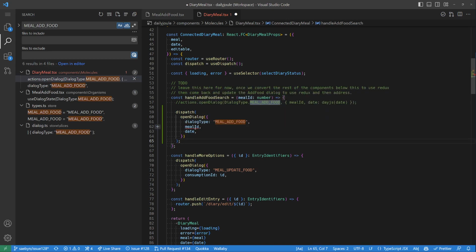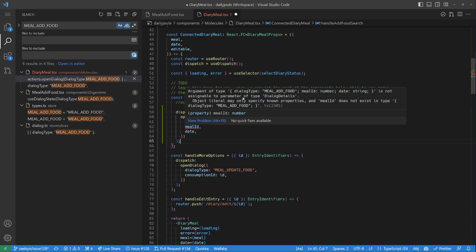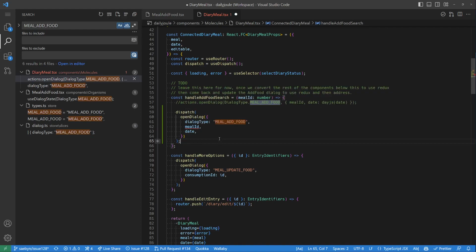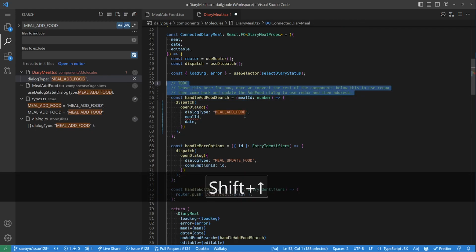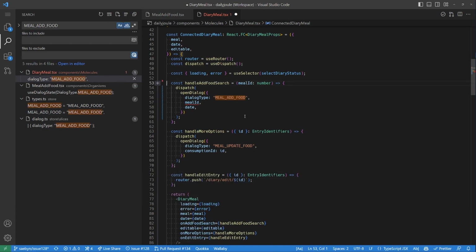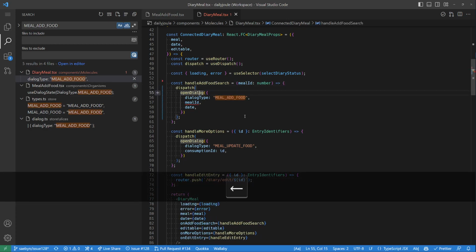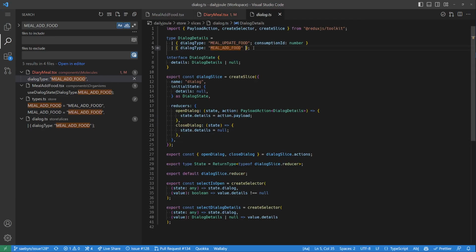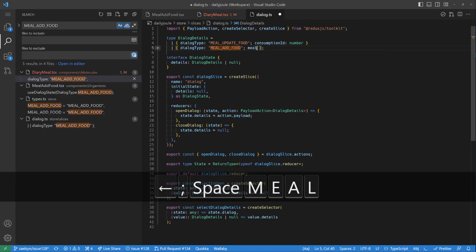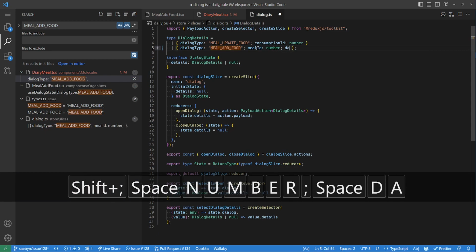I'm surprised this is complaining and this is not. Maybe it's only giving us one error for both. Huh, okay, well, regardless. Meal ID is a number and date is a string.